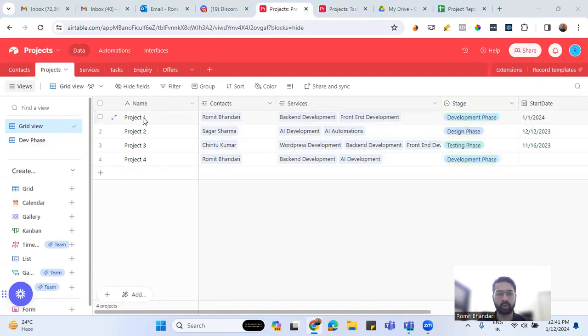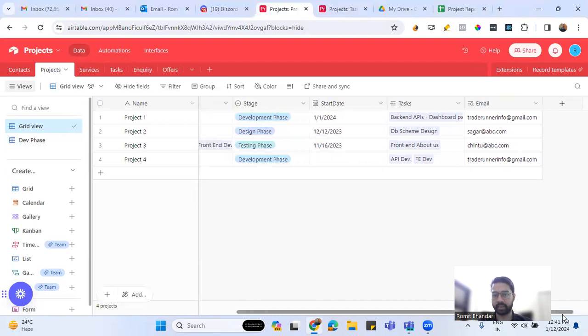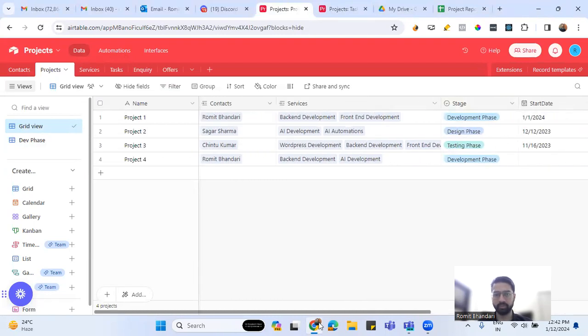So contacts contains the project name, services which they are looking for, assuming this is a software development company, stage of the project, start date, and the tasks associated with the project.